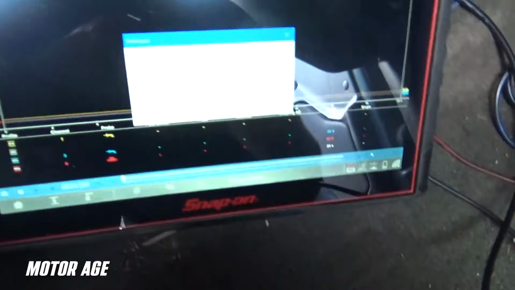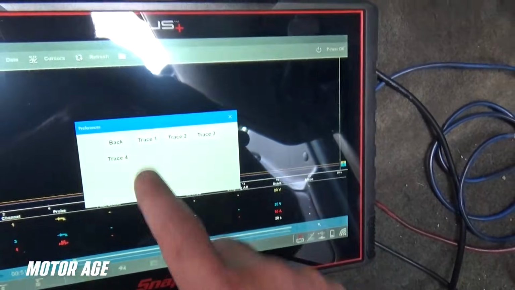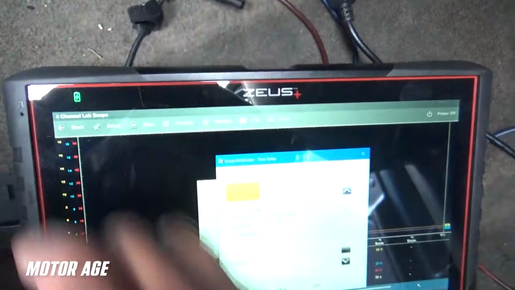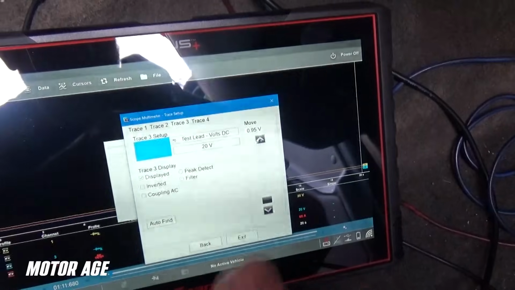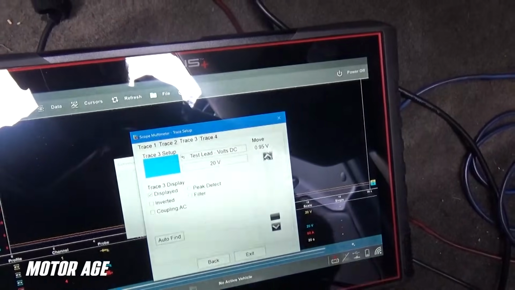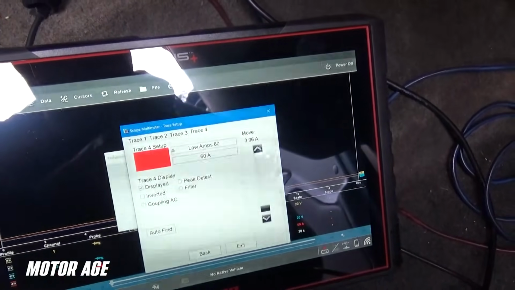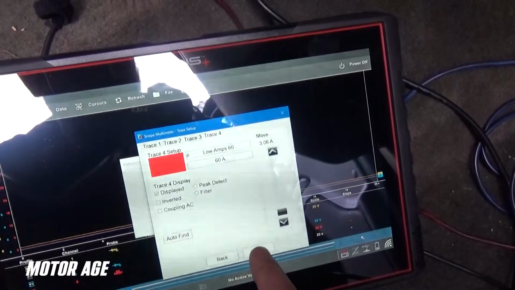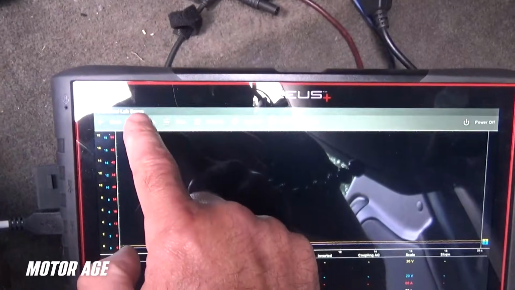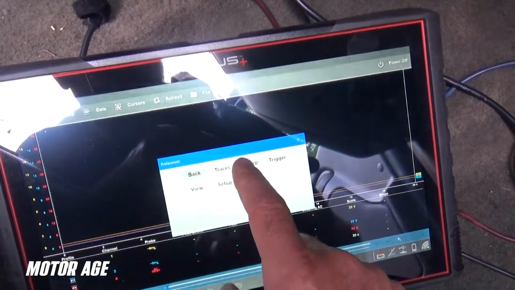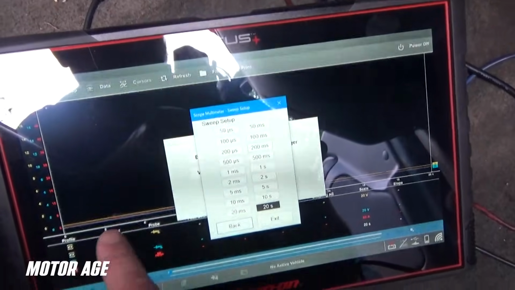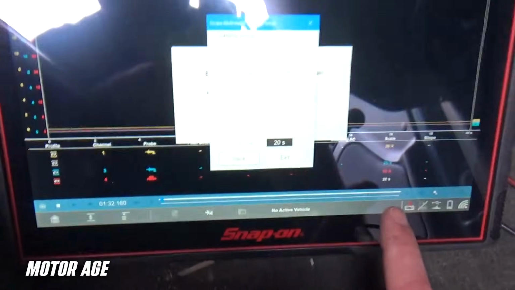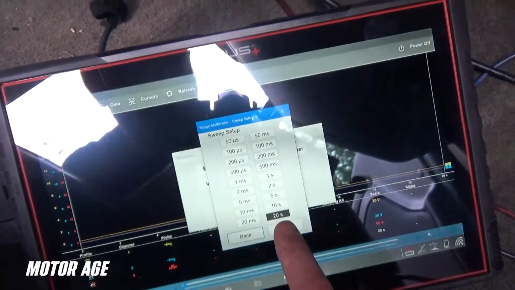So if we go to our scope setup, our traces, we've got channel 1 set up to measure voltage at the blower motor. We've got channel 3 ground supply at the blower motor. Channel 4, again, set up for a 60 amp scale. Now we're going to exit and set up our time base. We're going to change our sweep. We put 20 seconds on the screen. Gives us plenty of information, and all that's going to be stored in our data buffer if we want to review it later.